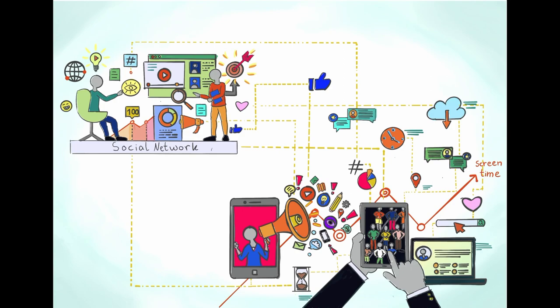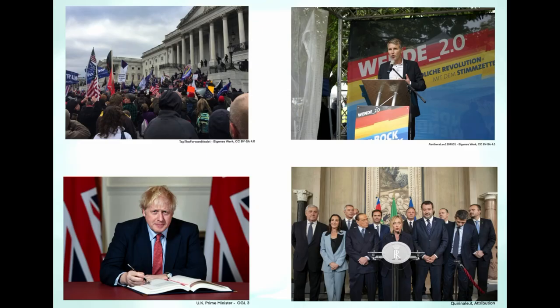How this works in more detail is nicely explained in the documentation The Social Dilemma. The increased political polarization is probably also a consequence of the way AIs spread information on social media. Fake news are spreading six times as fast on Twitter than real news. So if you want a big audience it's very attractive to tell lies. Political or economical powers can use this to harm an opponent or push their agenda.